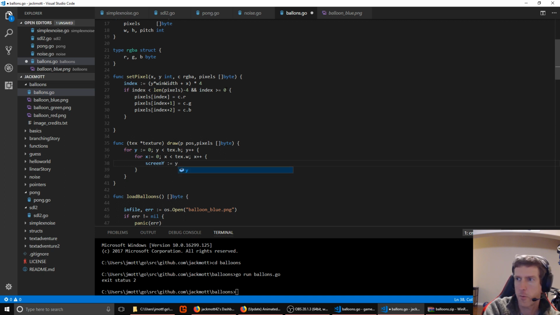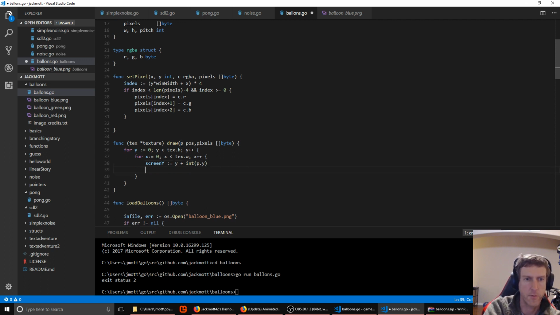We'll take the texture's y value plus the position y, right? So if the position of the texture is say 10, then we'll go 10 pixels down and then start drawing our texture from there. And then x will be the same idea.